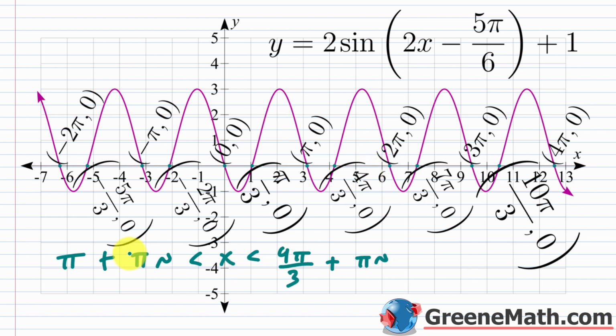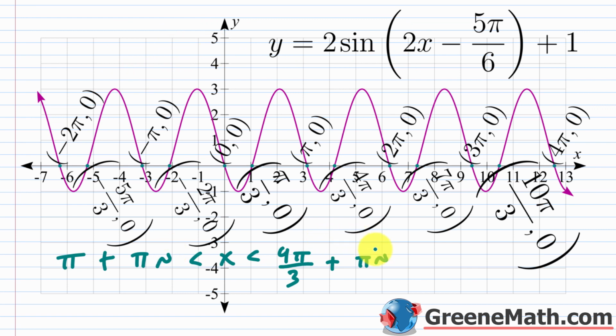So first off, you'll notice that you have this plus pi n and plus pi n. Again, I want you to know that that's coming from this 2 that is multiplying this x here. The standard period, if you had y equals the sine of x, is 2 pi. But if you have this 2x here, you're taking your standard period of 2 pi, dividing by 2, and getting pi for the period. So that's why this is plus pi n and plus pi n.